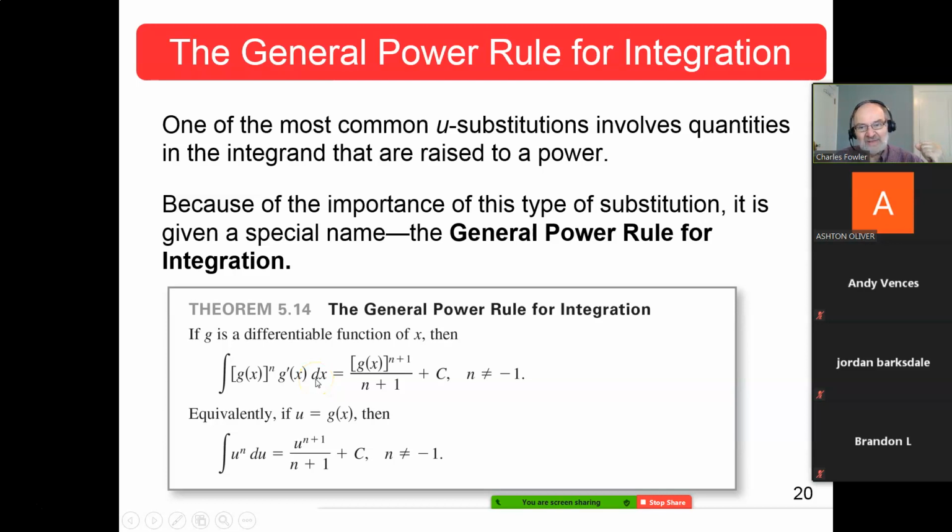Someone tell me, please, what would that one integrate to be? 1 over x dx? What's the integral of that? Natural log of x. So if n is equal to minus 1, that would then be natural log of g, plus c. Okay, so that's how it works. Let's see some examples. Any question on it before we go? It's what we've already been doing. They just want to give it a special name, it seems.